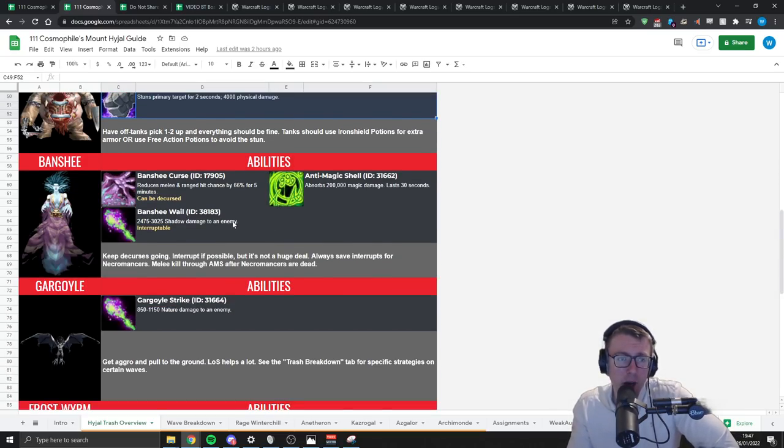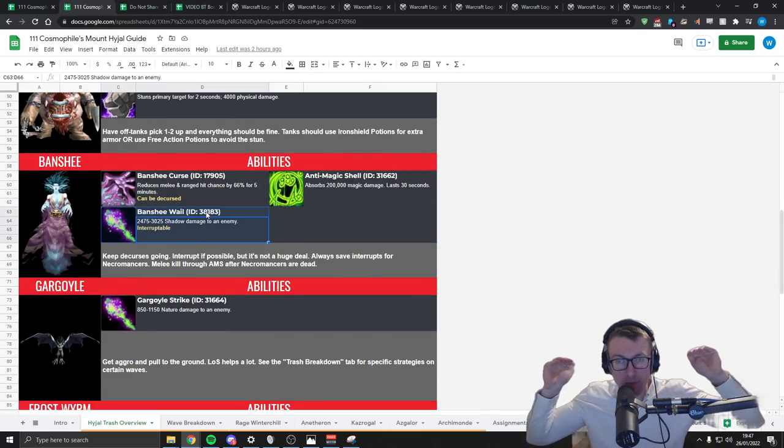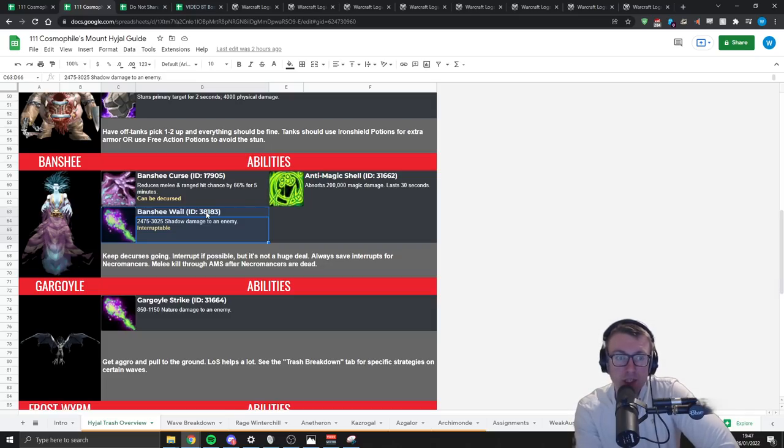Banshees. These are a bit annoying as well because they have a Banshee Wail, similar to the Shadow Bolt up here, and there are waves of trash that have both Necromancers, Shadow Bolting, and Banshees, Banshee Wailing. They will synchronize their Bolt and Wail, and there'll be loads of Bolts and Wails attacking all on your Paladin on the pull, and the Paladin can easily die. Okay, I'm stressing this point because you don't want that to happen.